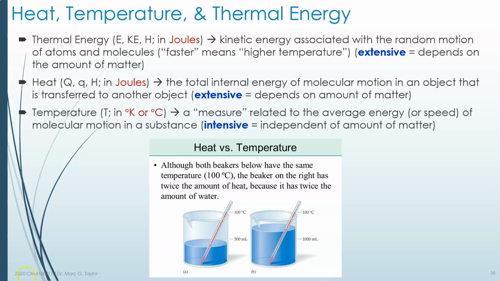Whereas the temperature is an intensive property. It doesn't matter if the molecules are moving the same speed in those two beakers of water, they'll have the same temperature, because temperature is really a measure of the average speed of the molecules. It's not exactly the number, but it's directly related to the average speed of those molecules. So temperature is not a velocity or speed. We measure it in degrees, as you already know.